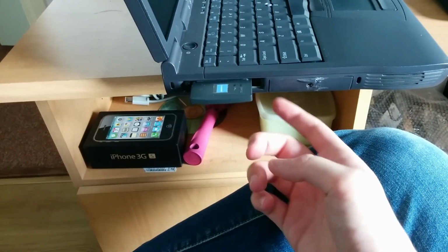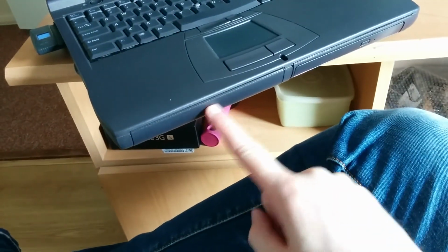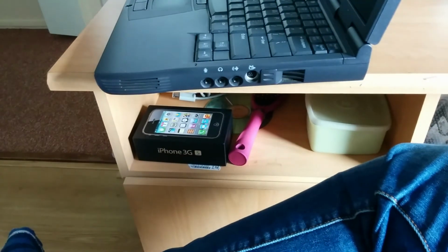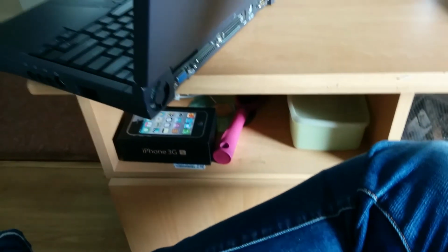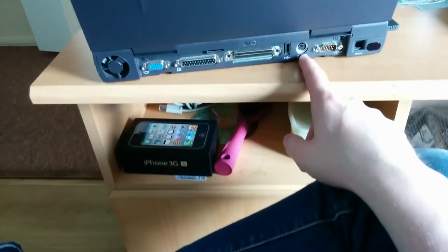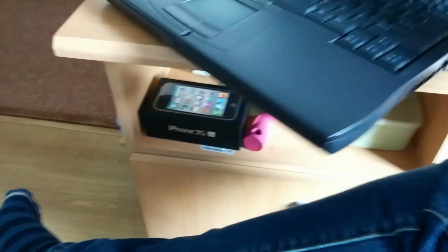So yeah, got some PCMCIA slots here. This is the door for the hard drive. Has seen some better days. Speaker over there. Nothing at all on the front except for the battery and the modular bay. This side we have microphone, headphone, line in or line out, not quite sure. Whatever floats your goat. There's video there. Some venting. And here on the back we have a fan, VGA, parallel, docking station connector, USB port, PS2 combo jack for keyboard or mouse, serial, power, and infrared, which nobody ever used and nobody will ever use again.